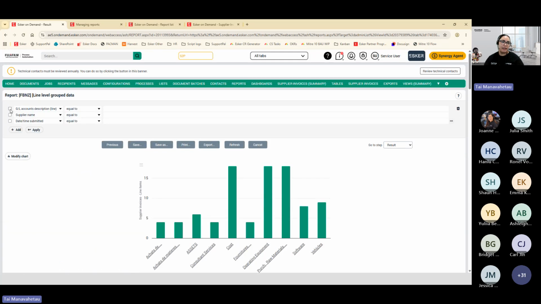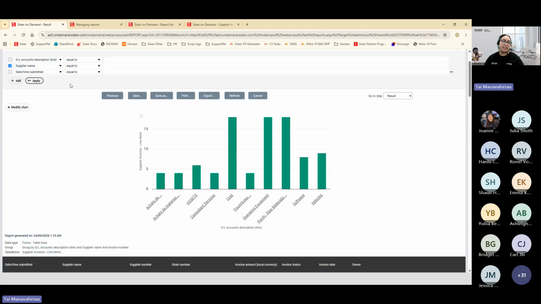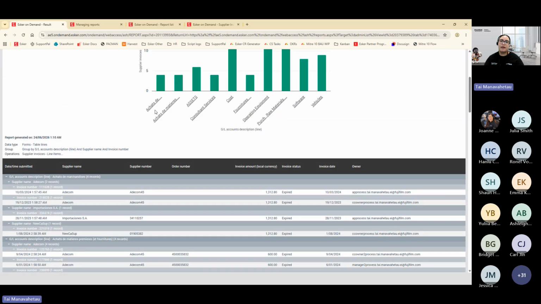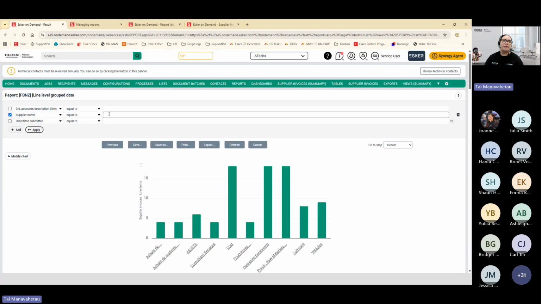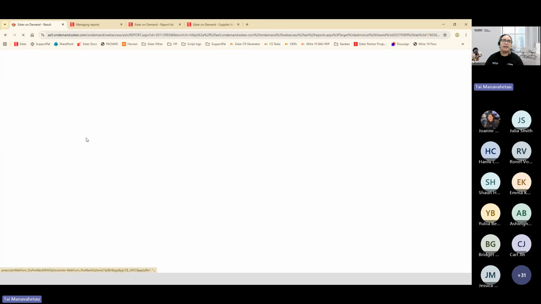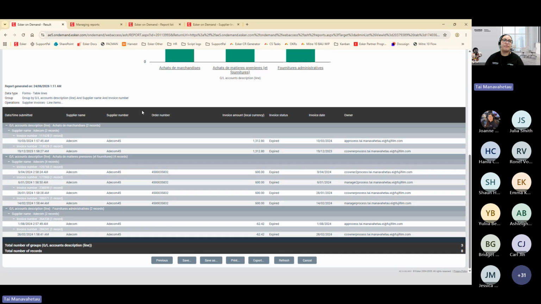As mentioned earlier, you've got these display filters. So whether you're wanting to filter directly to just bring up a data set for a certain supplier. As you can see here, sorry, I need to have a look at this because I've made all of this up. So I need to look at what supplier I want, Adicom. So if I just want to see the results for Adicom, I'd simply use that filter, apply it, and then it will just bring up anything relating to that supplier for you.